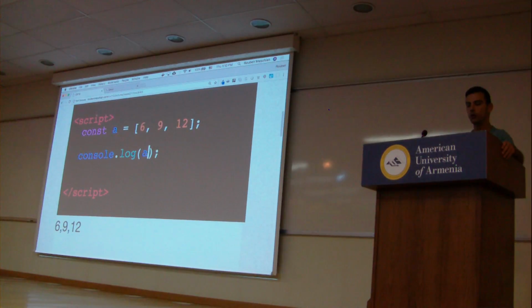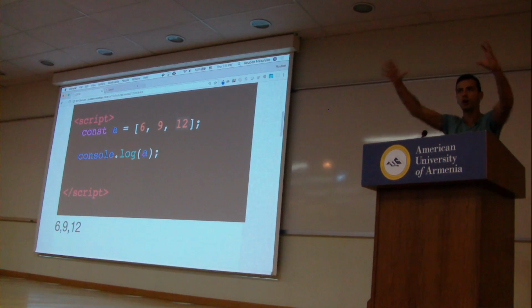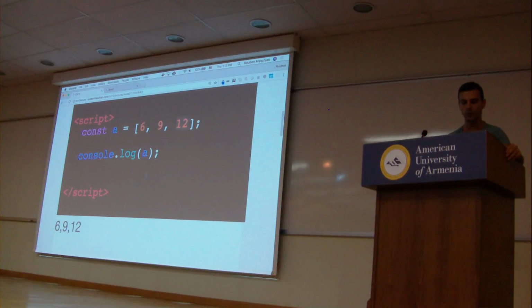One thing that we can do is just print the array. It will go through each value in my array, turn it into a string, and put it on the screen. So it turns 6 into a string, 9 into a string, 12 into a string, then puts the comma between them and prints all of that onto the screen, which is why you get this result.